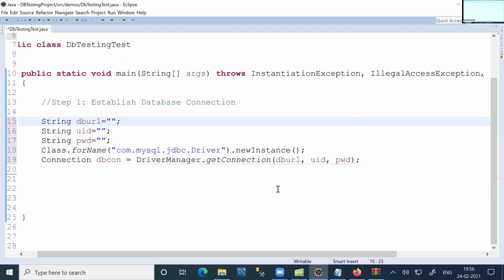Generally, the DB URL format will be like this: jdbc colon, database name mysql colon, 2 forward slashes. You have to give the IP address or name of the server where the MySQL server is available.